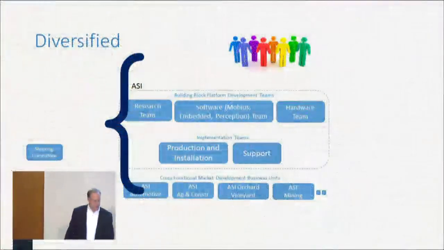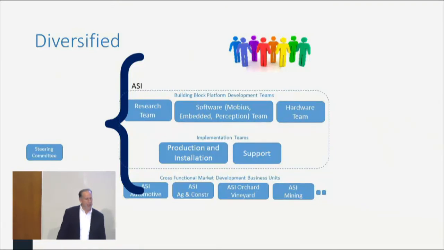I found, for me, it's markets. So when mining is down, maybe the automotive is up, and I've found enough balance there through this model where I've got vertical companies under automotive and ag and mining, and that's the diversity that I've chosen. But I found it's a critical survival need that you figure out how you're going to diversify.